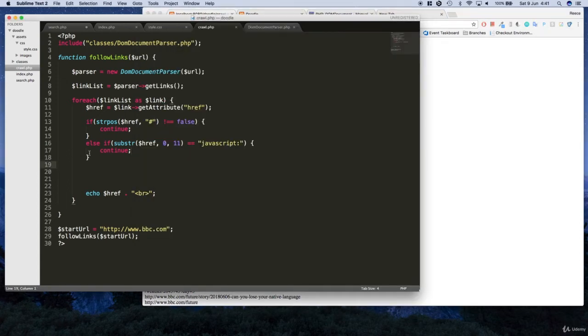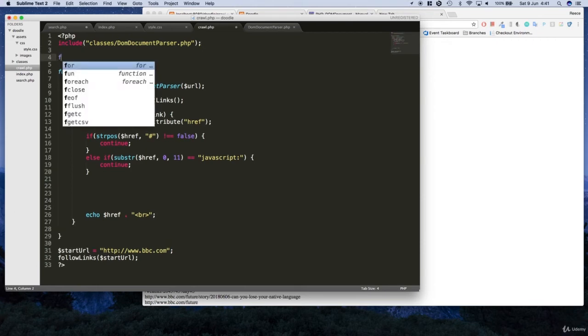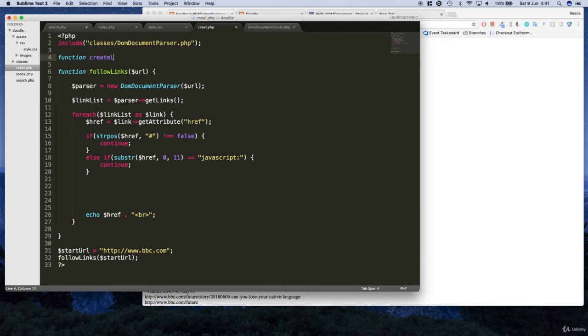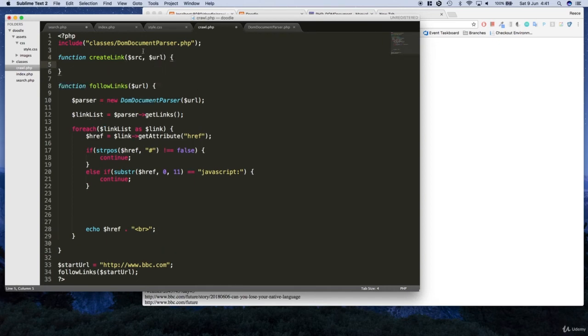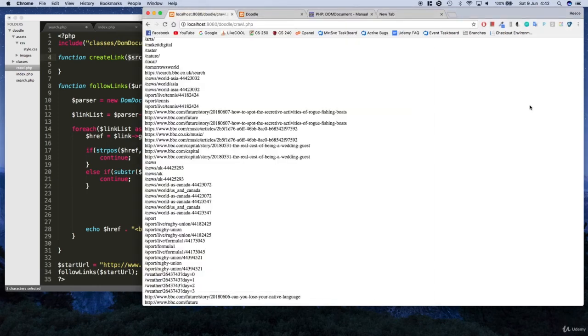And yeah, that's good. If we get to this point, we know the link is an actual link we're interested in, and then we want to go and convert it. So basically, these two just take care of the links we don't want to be converting. If it gets to this point, we know that we have a proper link and we want to convert it. So at the top here, we'll just create a function for create links. So function createLink, and then we can put in there the src, which will be the href itself, and then we're going to specify a url, which is the URL we found this link on. So for example, I searched BBC right here, so that would be BBC, and this src would be each one of these.